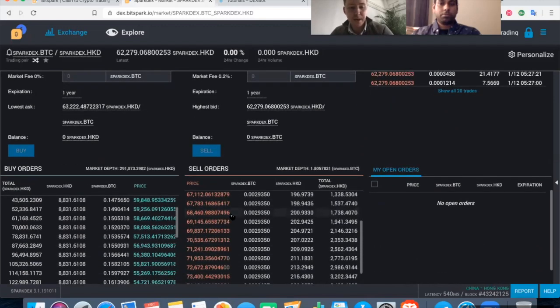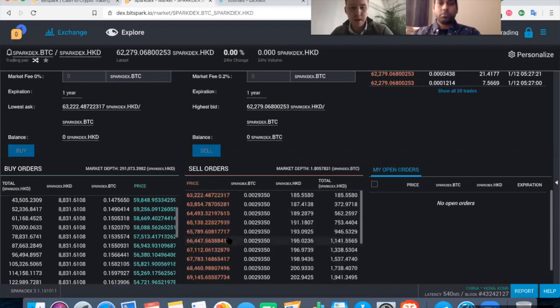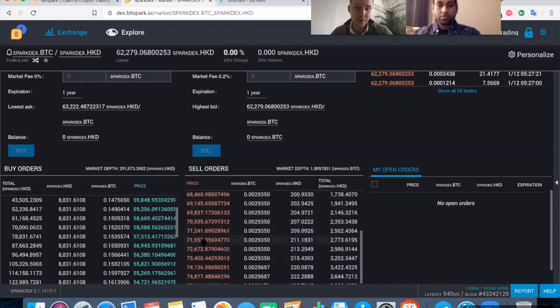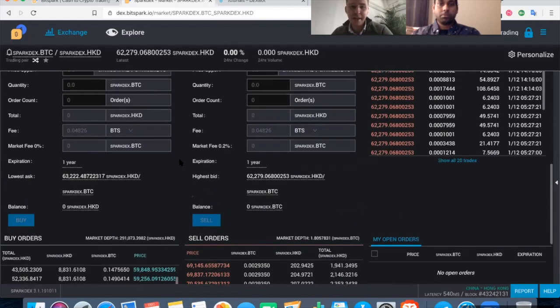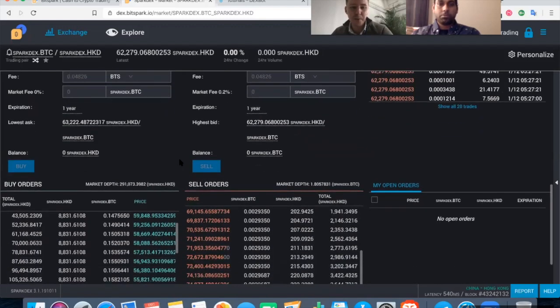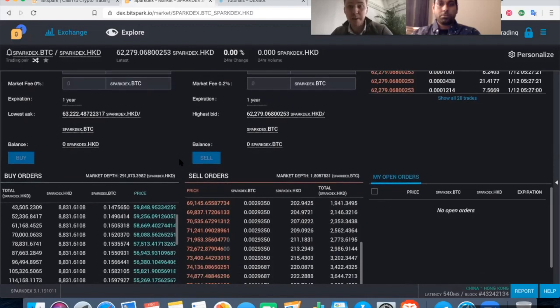So for example, if the equivalent price on another exchange is 72,000, then you should be buying at 63 right now. You should be buying all of these orders, because you're going to go and sell that Bitcoin somewhere else at the equivalent of 73. And that happens quite often in the crypto world. So having scaled orders there means that whenever these big moves do happen, you're able to adapt to it, and you've always got orders in the market.